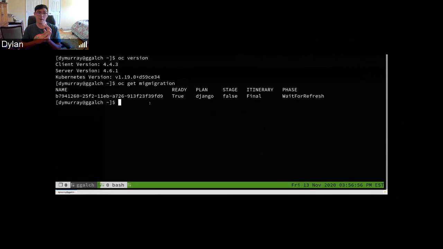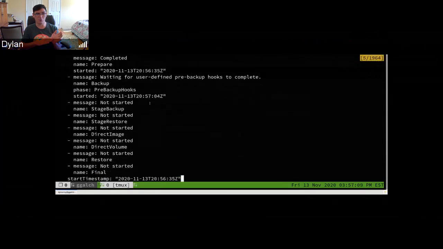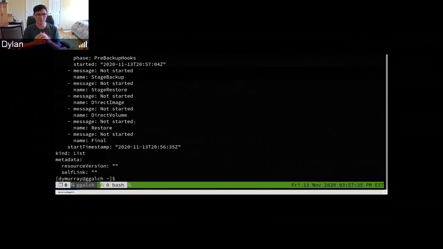With this migration, based on the available PVs and the selected options, we're going to be able to skip entirely the stage backup and restore portion of the migration. That's a huge performance enhancement in and of itself because there are a lot of steps we can skip. You can also see there are two new steps added onto the MIG migration CR: one called direct image, one called direct volume. They're going to store some progress and state. We'll keep an eye on this as the migration runs, but right now it's still going through the pre-backup hooks, just as it would in the past.